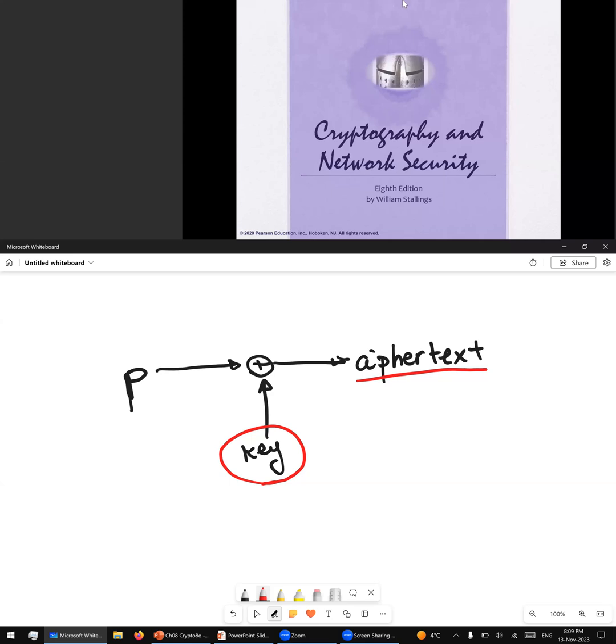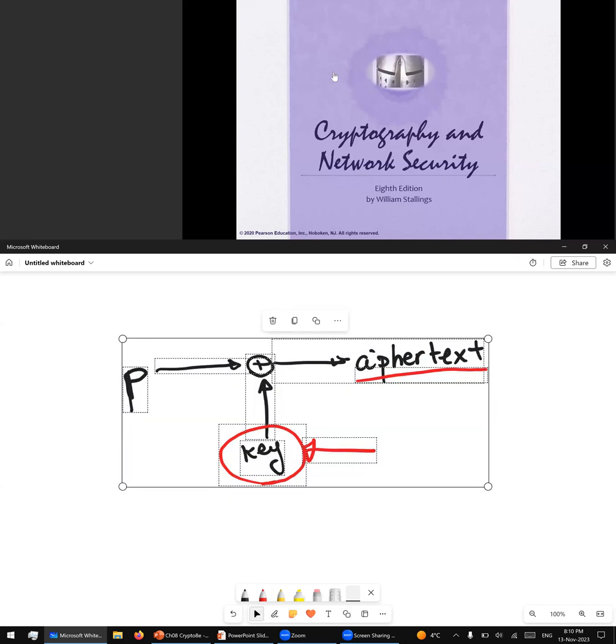So that's what we're going to be focusing on in this chapter. The entire chapter, Chapter 8, is focused on this vital piece over here, the key. How do we generate keys? How do we generate random bits to be used as a key? What are the different methods? Some of the tests that they have to pass in order to be considered safe to be used in a stream cipher. And this is basically what we are going to be covering. So let me just clear the whiteboard over here, and then we will move to the slides.